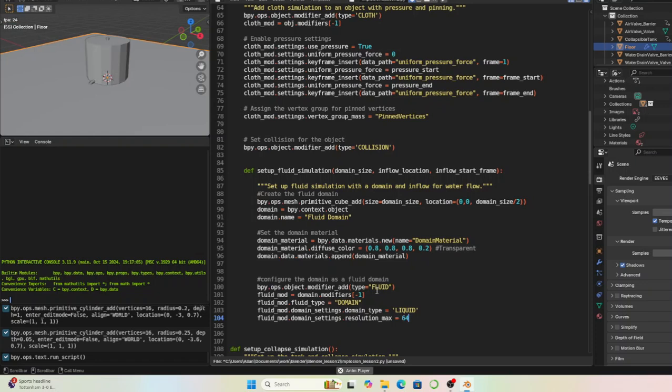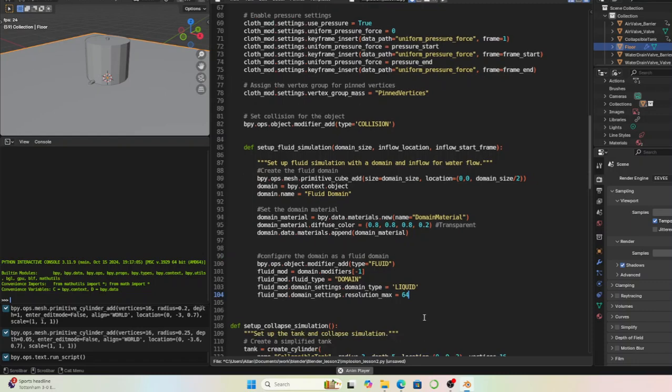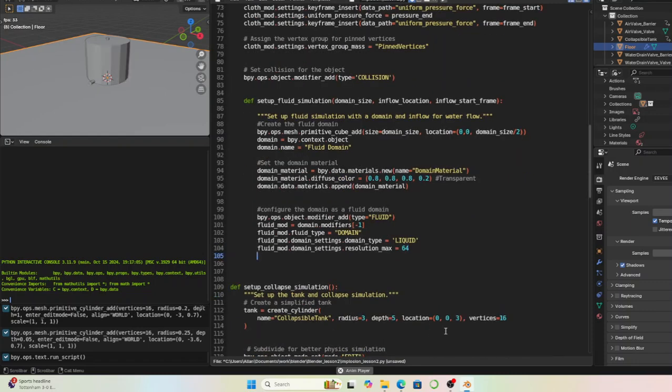So why do you want the resolution to be 64? Well, it's because the 64 resolution allows you to change the aspect ratio, so it's easier to change with this resolution.